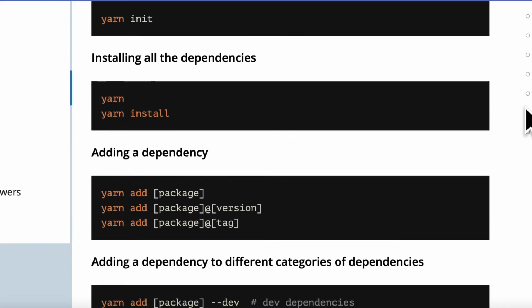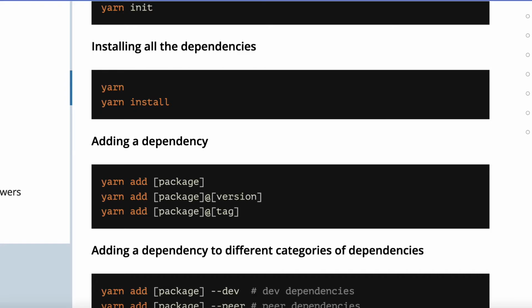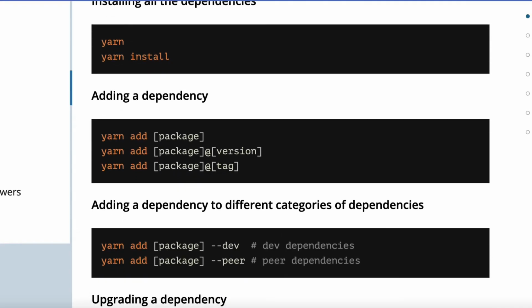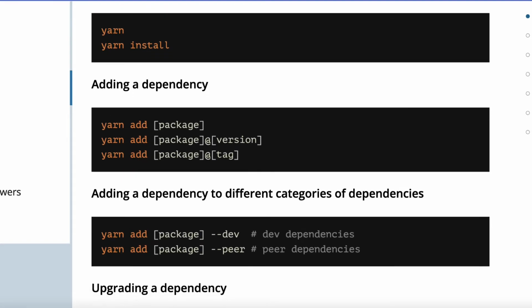Installing dependencies, so you can build a project and then use other tools in the project, so that way you don't have to reinvent the wheel. For example, if you're building a Web3 project, you don't want to reinvent Web3. You might want to use the Web3 package, so that way you can connect to the blockchain a lot more easily than having to write all of that yourself from scratch.